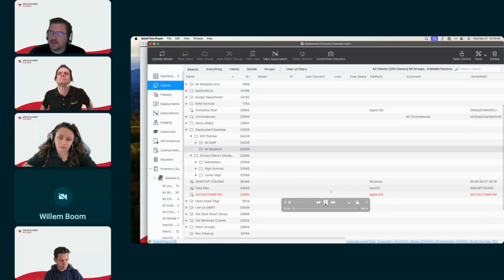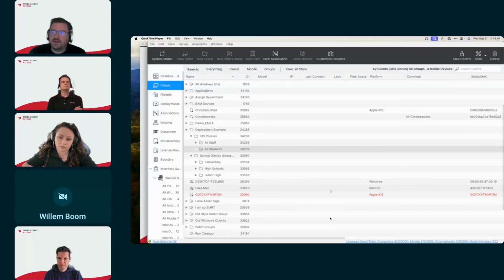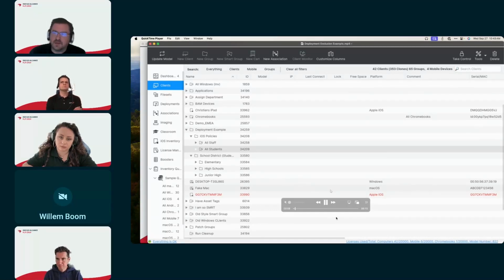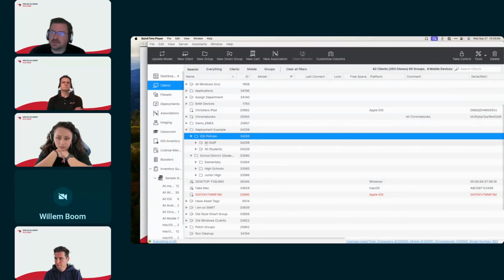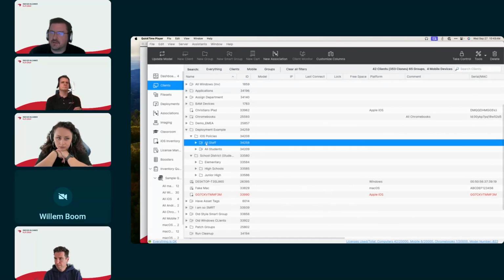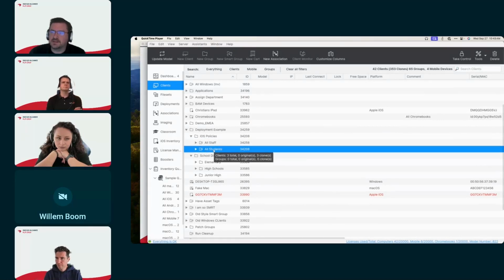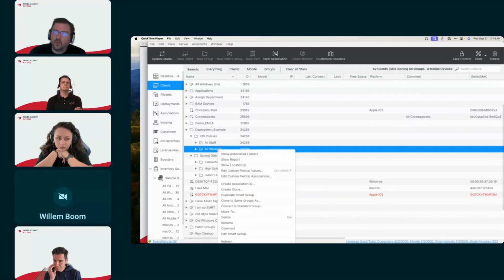But in this video, and I'll just speak to it as it goes, we have this restriction file set that is applying to a bunch of devices through a smart group, and maybe we're worried a bit that something is wrong. We're trying to troubleshoot. And with associations, in the same scenario, you might have a tougher time separating the one device from what everyone's getting.